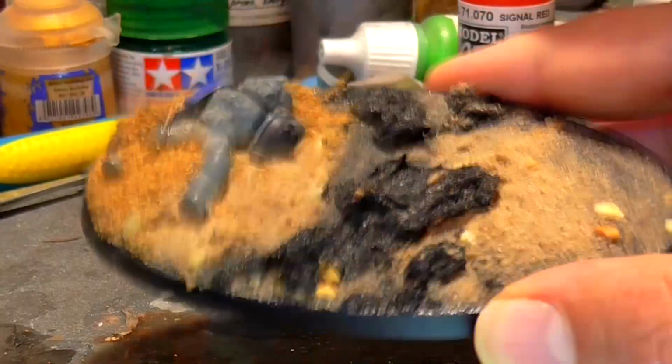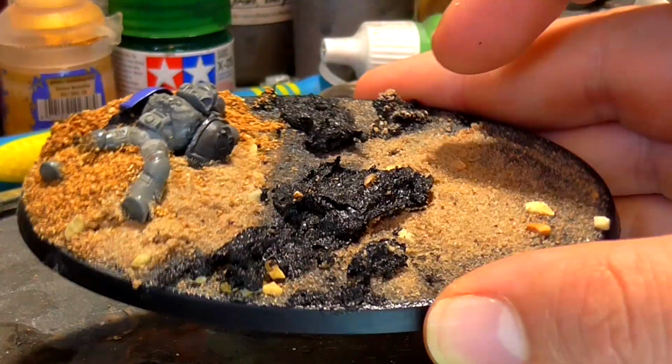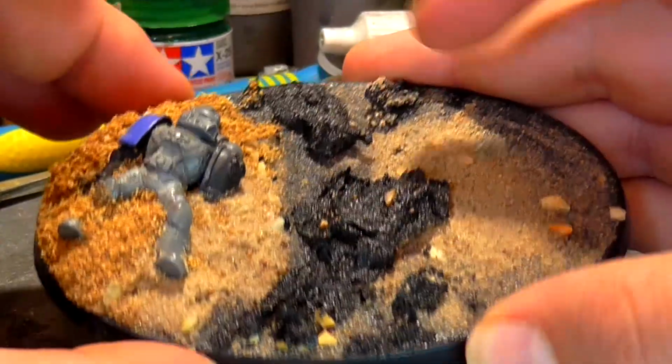And it just adds this really nice bit of extra texture to the bases. So I'm going to probably go in with a bit more of that and maybe a bit more sand. I use two different gradients of sand.